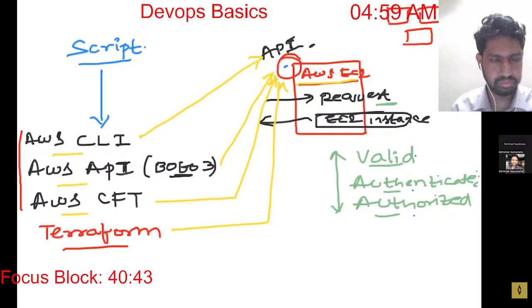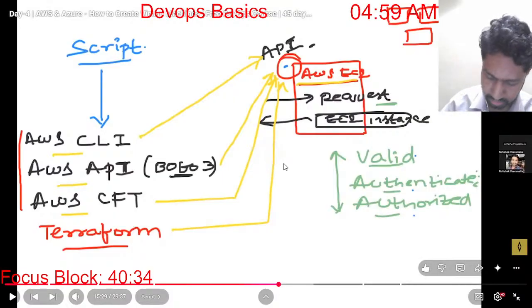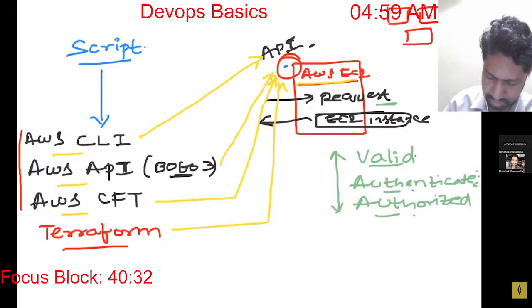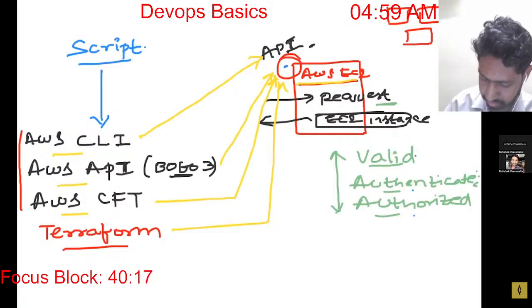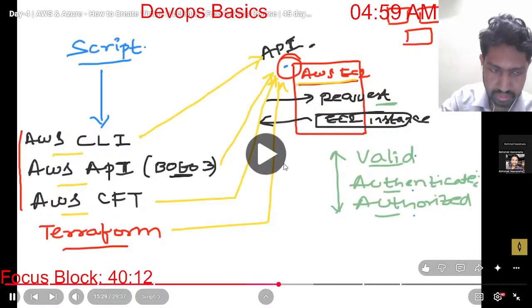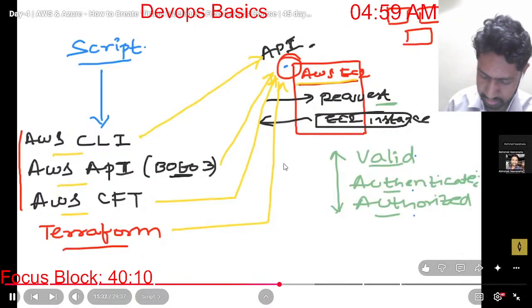What is a virtual machine? A virtual machine is an infrastructure, right? Or an EC2 instance is an infrastructure. So people will ask you, what is the tool that you are using for infrastructure automation? Now, the very popular tool that is available in the market is Terraform.